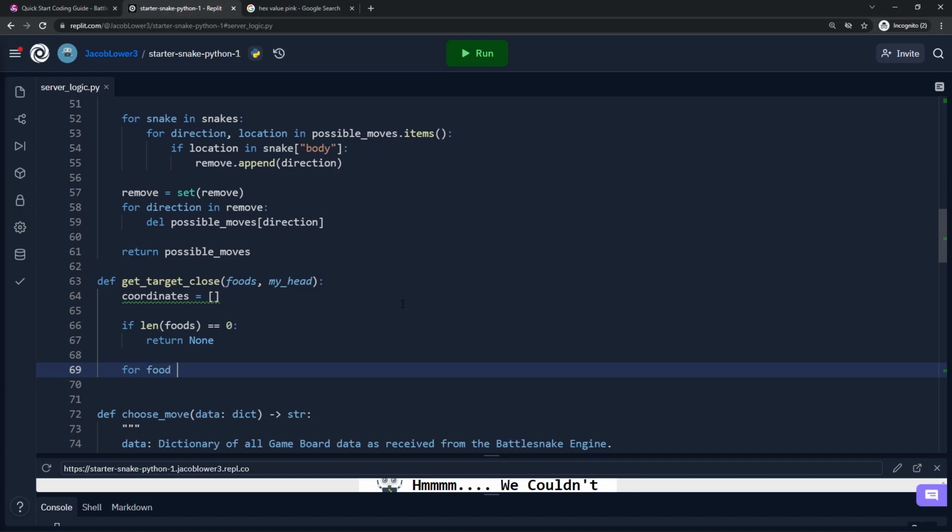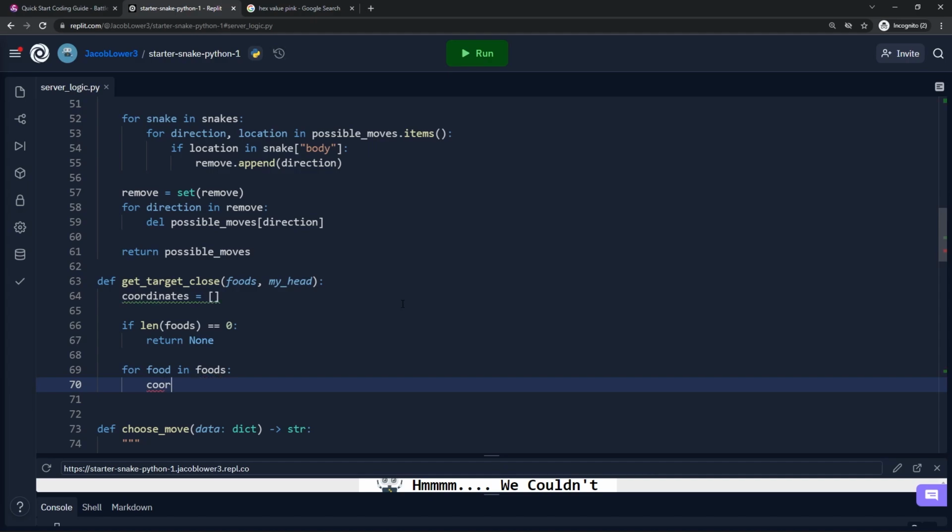So we're going to say for food in foods, coordinates equal coordinates dot append. We can append the food x coordinate and the food y coordinate. Now this library, they did a great job. So everything's pretty consistent with how it's named and different things like that. That's why this is so easy to do. So we got food x. Oops, we need an extra pair. So we're actually passing in a tuple here.